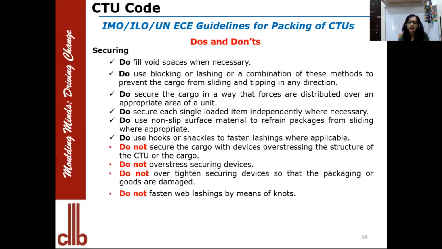Secure the cargo in a way that forces the distribution over an appropriate area of the unit. That means the distribution of the weight. Secure each single loaded item independently. That means if you have pallets, in between the pallets you may want to put a block or lash or some kind of choke. If it's just a pallet and a few other things, make sure that you independently secure the pallet, and then the other items in that container as well.